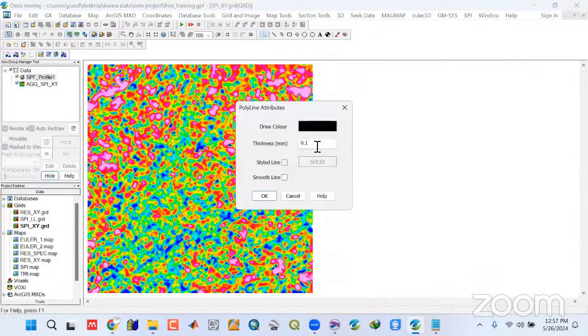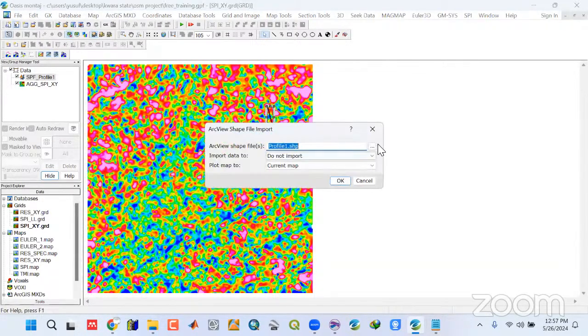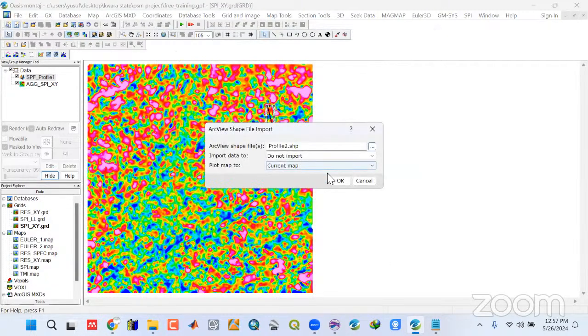Edit this group, select all, and attribute 1. Okay, then now let's go to map, import, ArcView shapefiles, select the 2, come here, then open.